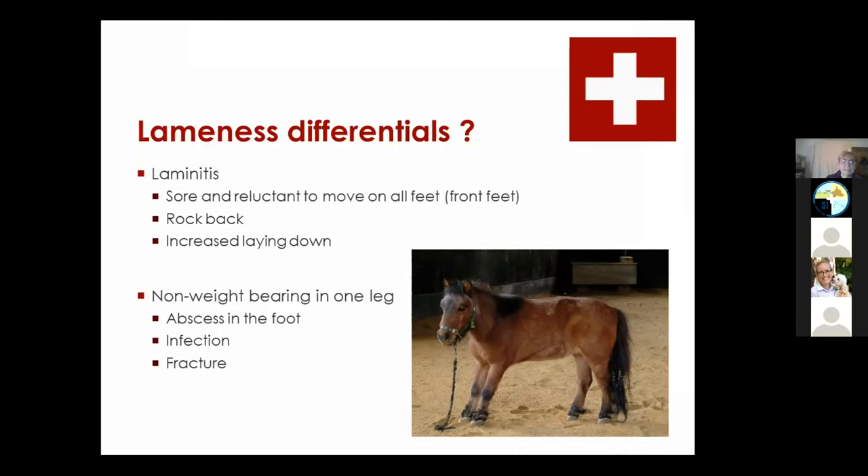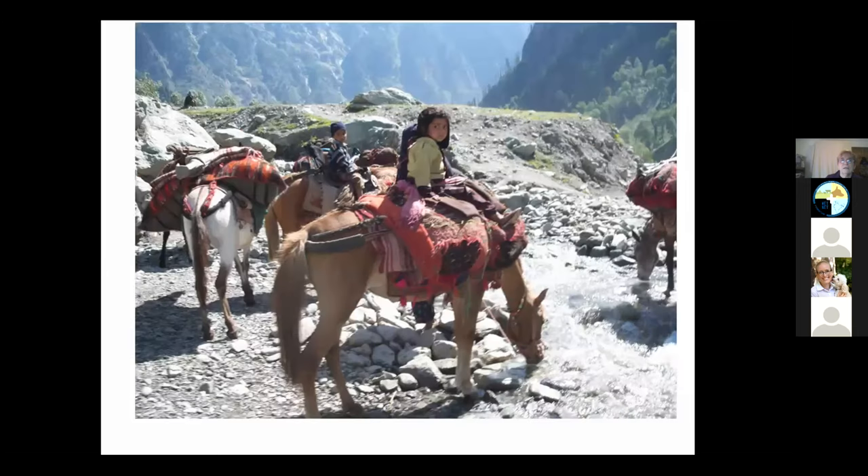This picture was taken in Kashmir when I was there in 2010. We went up with the Gujars — this was in June, so they were migrating up into the Himalayas for pastoral land for their animals. This little girl along the way — it was absolutely beautiful, a trip of a lifetime.